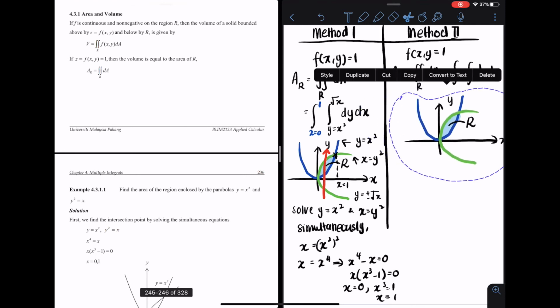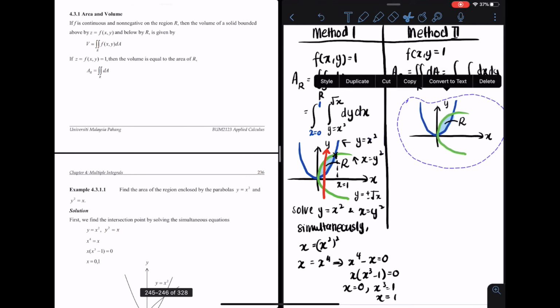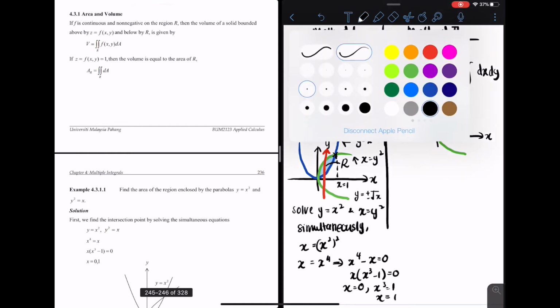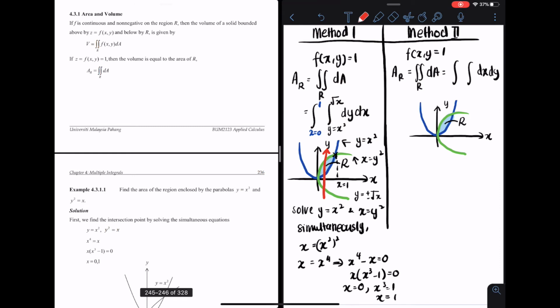Okay, I'm going to use the same figure because right now this is our region R. And then I'm going to sketch an arrow, but this time around, since we have decided to solve the problem by using type 2 integral, you have dx dy, so you have to sketch an arrow, and this arrow should be parallel to x axis, and at the same time it always travels from left to the right. So you see that this is my arrow. Based on this arrow, I know that this red arrow will touch the green parabola first.